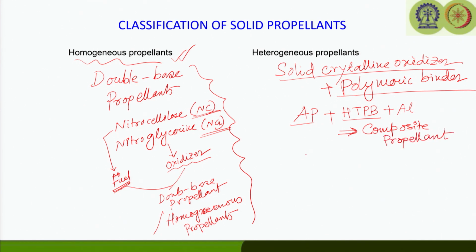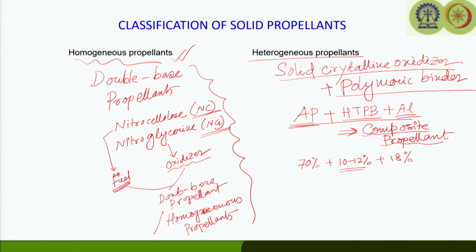Now, typical percentage of oxidizers may be like 70% oxidizers plus 10 to 12% of HTPB plus around 18% of aluminum. So, aluminum particles are fuel, 10 to 12% HTPB is the binder, and AP will act as oxidizer. This type of propellant is called composite propellant, and it is part of the heterogeneous propellant, because it contains the various solid crystals and the solid spherical aluminum particles, which create heterogeneity in the propellant matrix. So, this is the most common example of heterogeneous propellant.